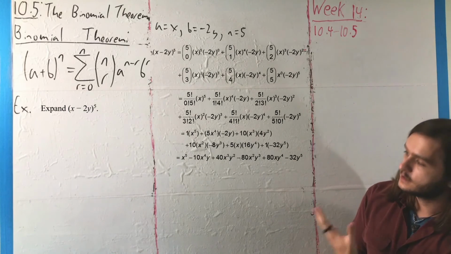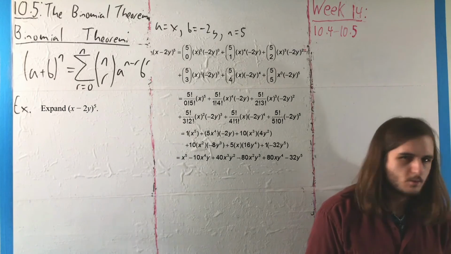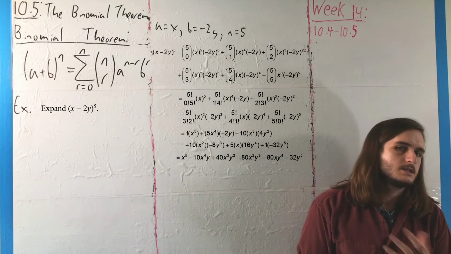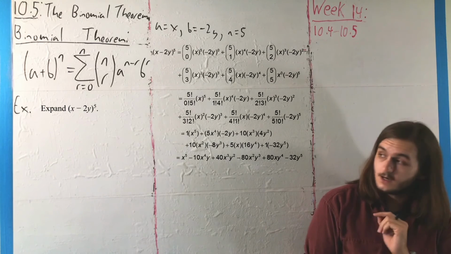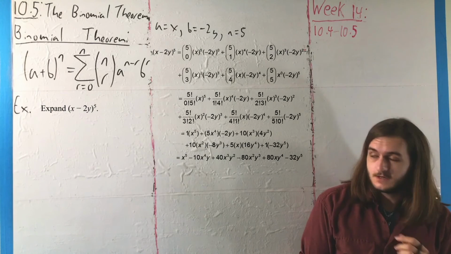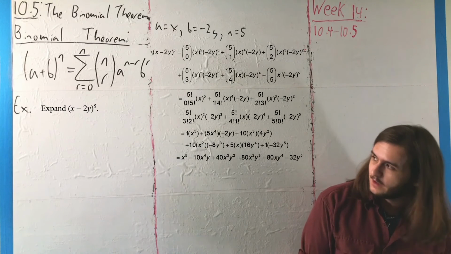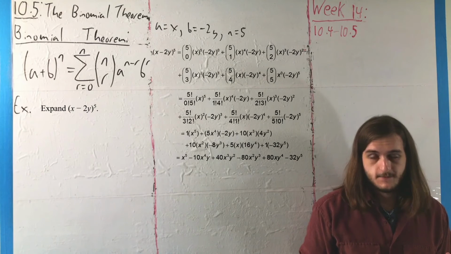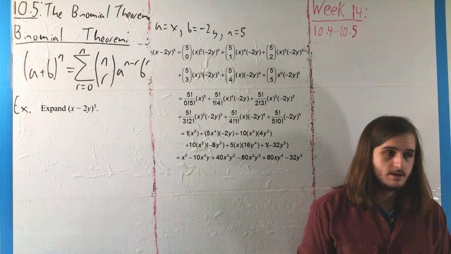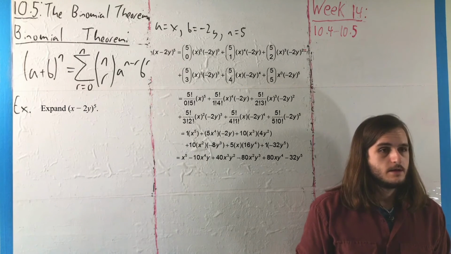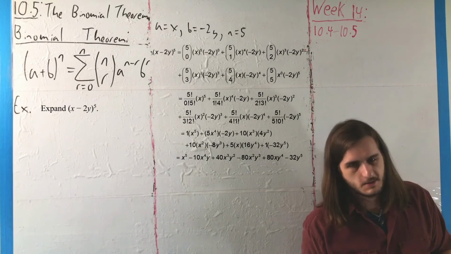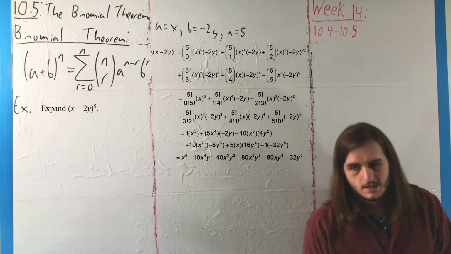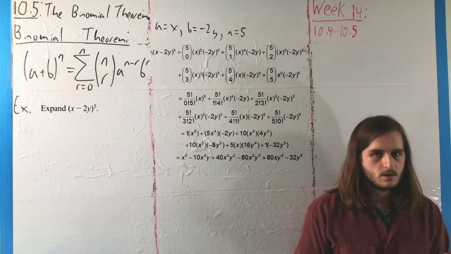And looking at this, was that the very cleanest process in the world? No. Was it the very nicest process in the world? Not really. But I still would think that looking at what we had to do here, it's a little cleaner and nicer than if we wanted to FOIL out that (x - 2y) thing 5 times. Generally, I'm not a fan of foiling more than once. And we'd have to throw in some new letters because we'd have more than just 2 terms in a couple of those. But this is a more direct way that you can take a general power.